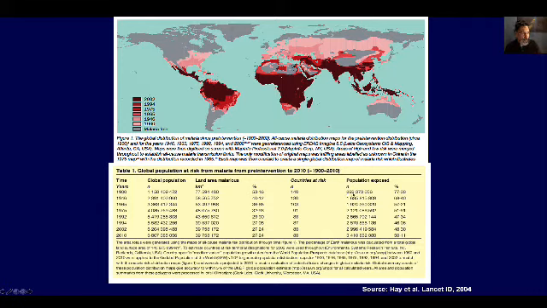But the interesting thing here is that because of population growth and because of where population growth has occurred, the number of people exposed to malaria has increased greatly, right? It went from about 800 million in the year 1900 to about 3.4 million in 2010. So many more people are at risk for malaria now than there were a little over 100 years ago. And that's true even though the proportion of the entire global population exposed went from about 77% to about 50%. Because of population growth and where it has happened, the numbers of people at risk of malaria because of where they live have increased substantially.